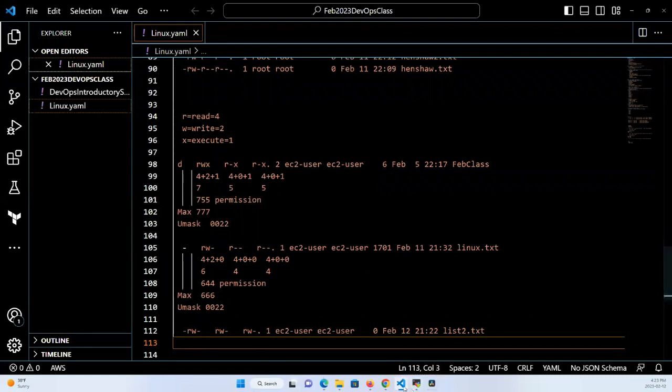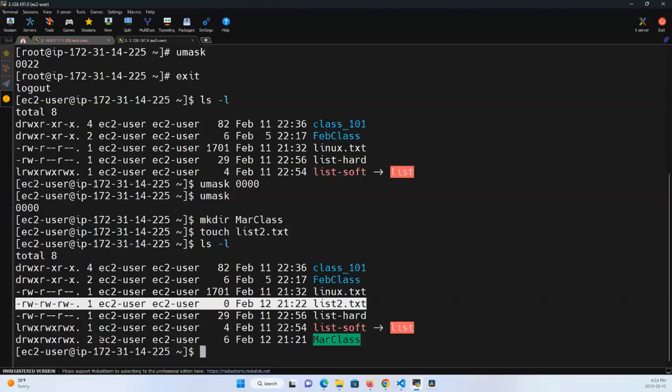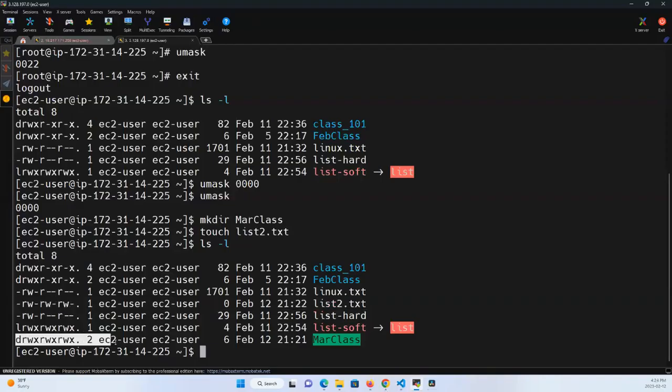Okay, so if we come here and we copy the directory, you can see the directory is now an executable directory. That is why you see it this way, right? Because it has a 777 permission, okay?